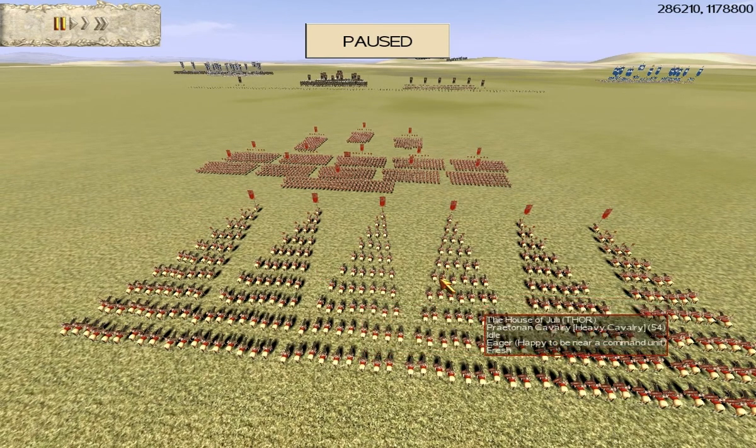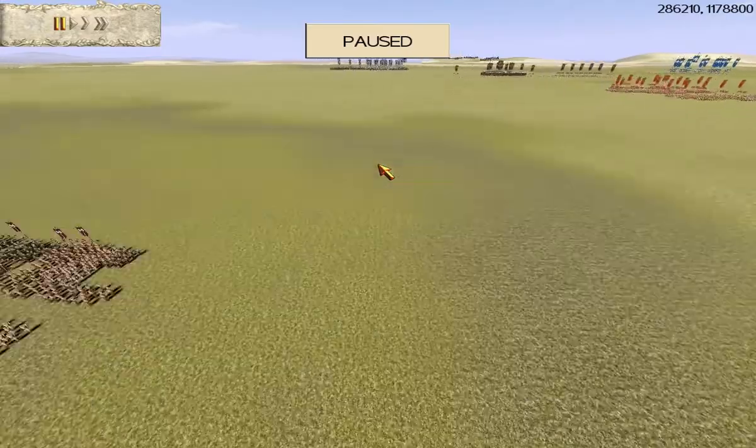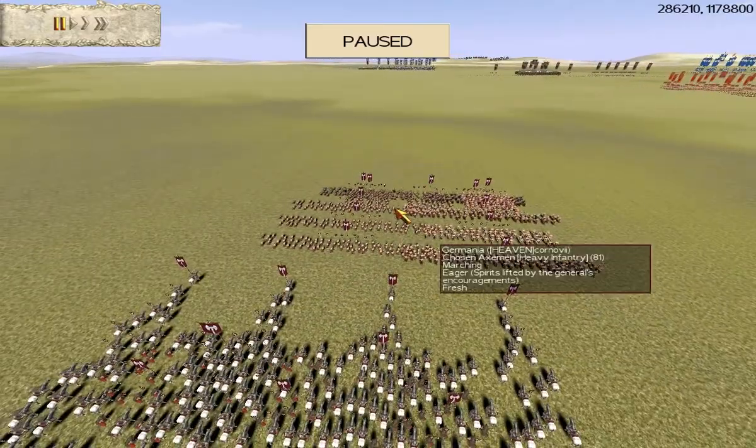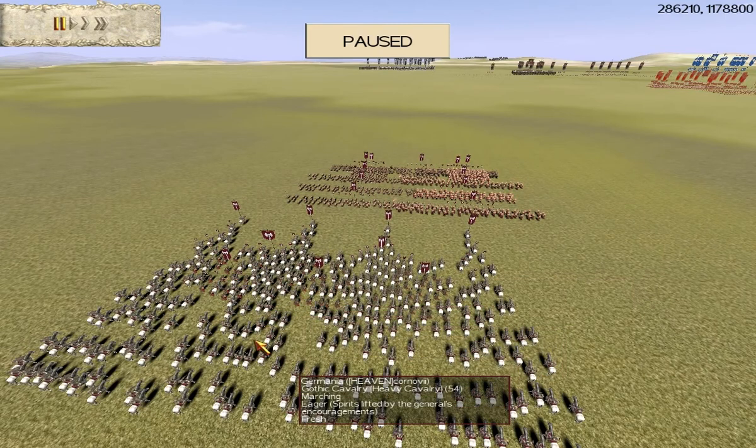Of course, he is now in TNG with Odin and Indy. He's got 6 Praetorians, 1 Legionary first, and 13 Urbans. And then, as I said, we had a Germania player. This is Heaven's Cornovii. Cornovii has got, I believe, 3 Berserkers, 4 Gothic Cavalry.